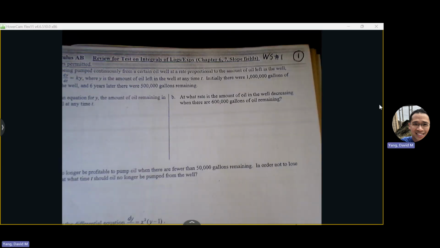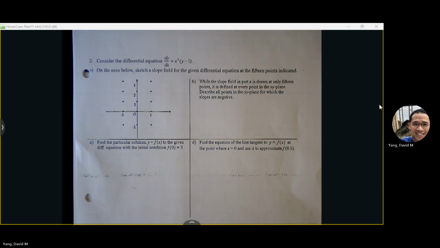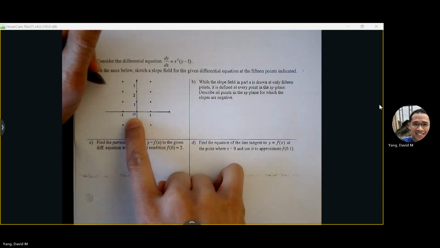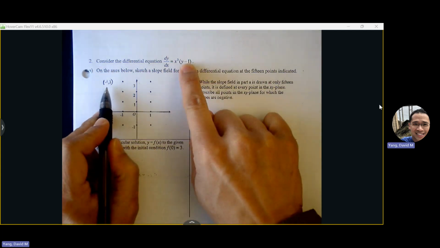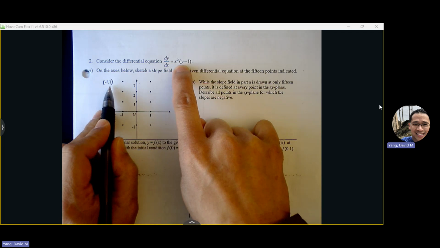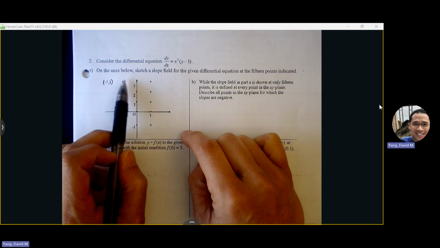All right, let's look at number 2, and start off with part A. On the axis below, sketch the slope field for the given differential equation. So you're going to identify an ordered pair. In this case, I'm going to start at the upper left corner here. I'm going to plug -1, 3 into my differential equation. This is, again, my derivative equation. -1 in for x, 3 in for y. And I'm just going to translate that number into a short line segment that's going to represent that slope.